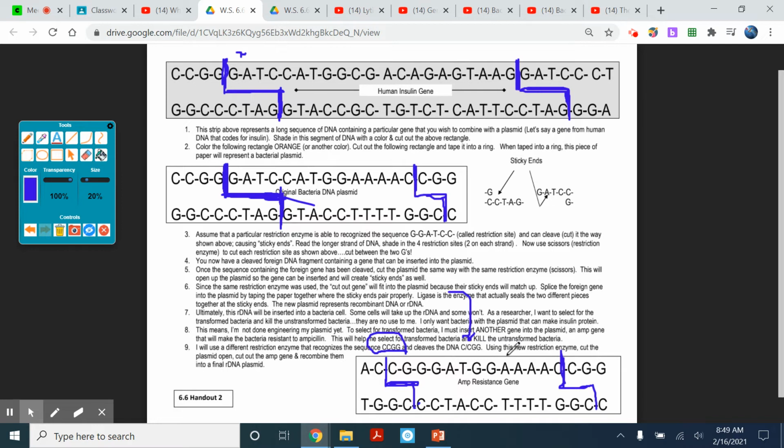And the second thing we have to watch out for is the size of this plasmid, because if it's a really big piece of DNA, it can't come through those phospholipids into the bacteria cell. So it has to be a pretty small piece of DNA, a small plasmid, to be taken up by transformation by the bacteria cell.